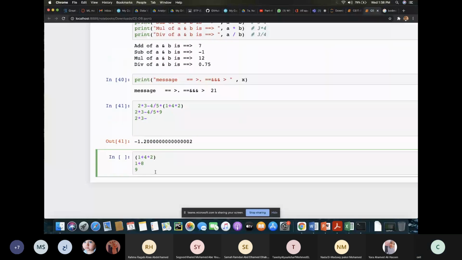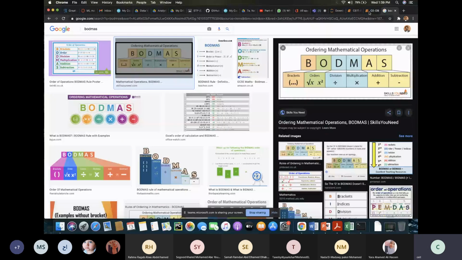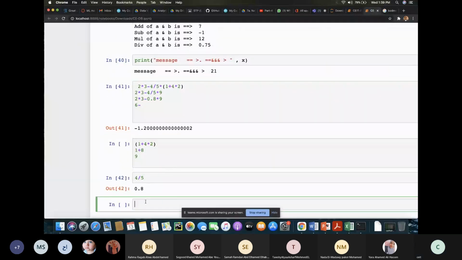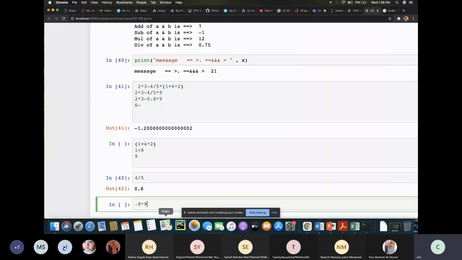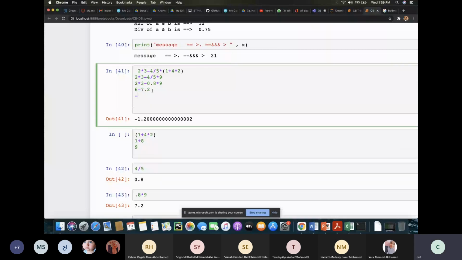After that, division, multiplication, so we need to multiply first. 0.8 multiply 9, what is the output? 7.2. So 6 minus 7.2. Now only one statement is available, so 6 minus 7.2, what is the output? Minus 1.2. The same output will come.